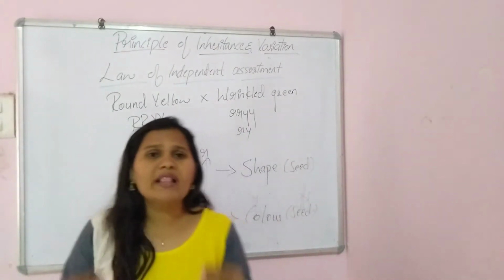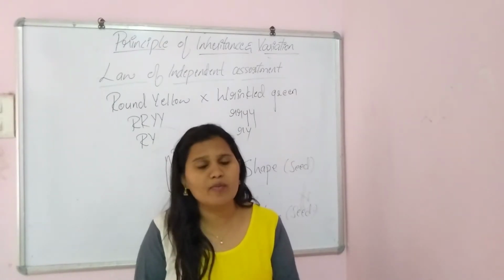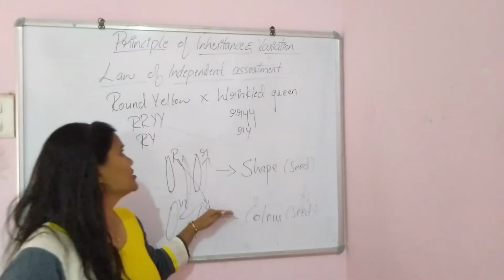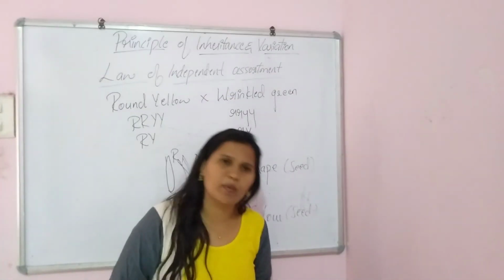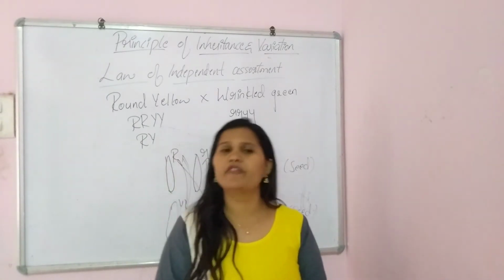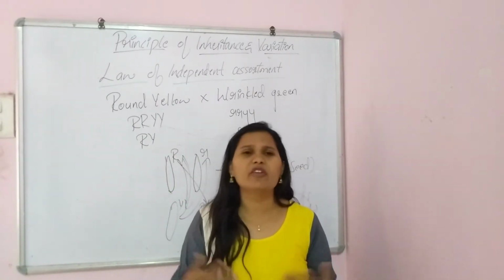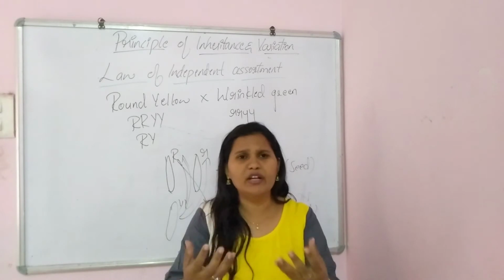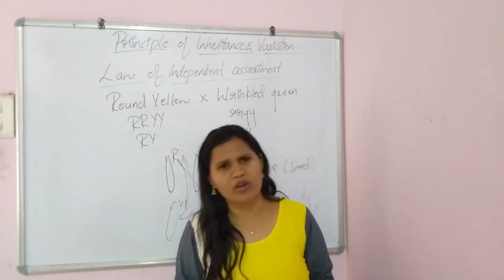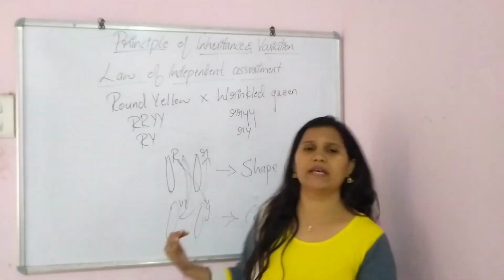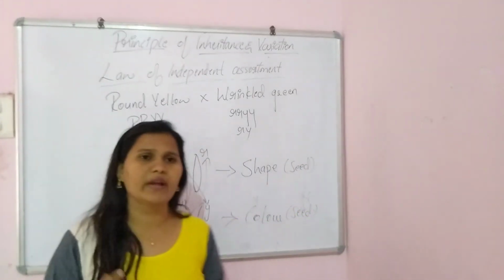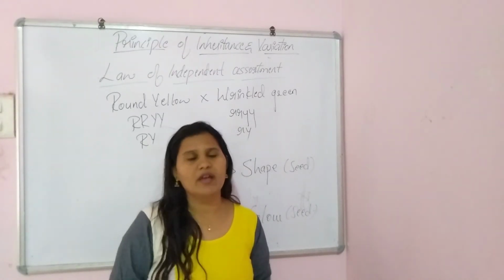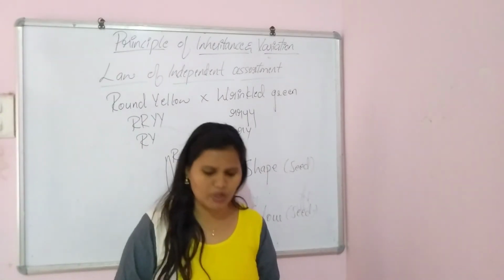Here all the alleles will have the freedom or the ability to get assorted with another allele. So this is called the law of independent assortment. For example, if your friends have planned to go somewhere, all your friends will have the option: some may say I will come with you, and some may say I won't come, right? In the same way, here also the alleles will have the independent ability to fuse with another, and they will form the offspring. So this is called independent assortment.